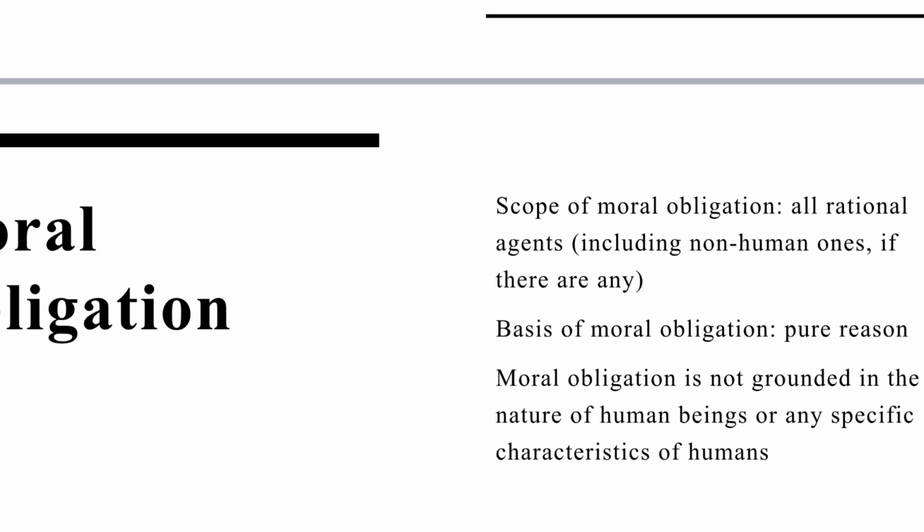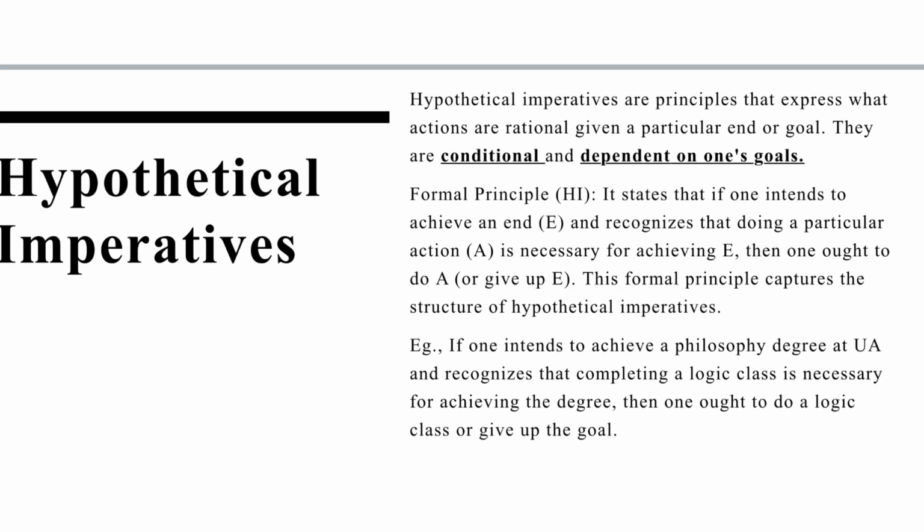Kant rejects this. Kant argues that the foundation of moral obligation should not be found in specific human characteristics, but in rational principles. So what defines moral obligation is not about humans, it's about rationality, it's about those rational principles he envisions. Okay, so now we understand that Kant cares a lot about rationality. He thinks morality applies to all rational agents, and he thinks that there are some universal rational rules or laws. So that leads us to Kant's moral requirements.